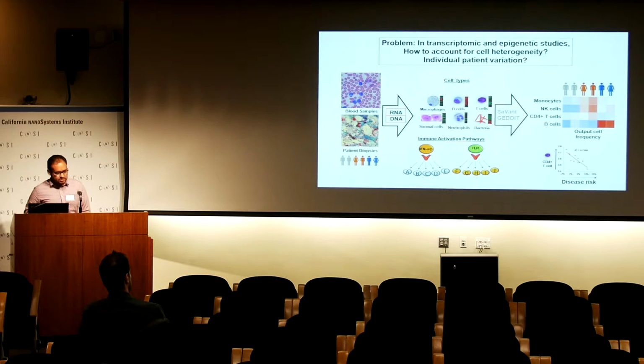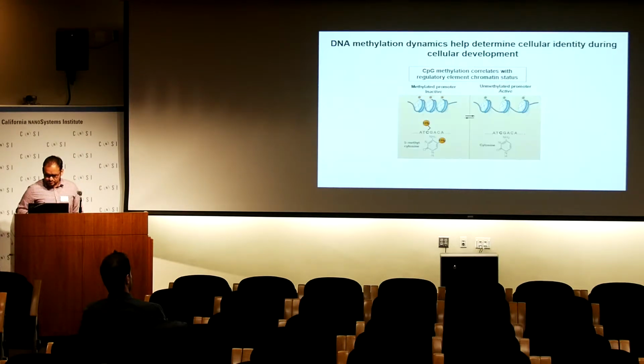However, for today, what I'm going to be focusing on is this deconvolution of the different cell components based on DNA or DNA methylation. The main idea is that we want to be able to use this cell information to correlate with some sort of disease risk or disease trait, because it's become increasingly clear that the type of cells that are present and the magnitude at which they're present within the patient lesion often correlates with the prognosis or potential therapy success within patients.